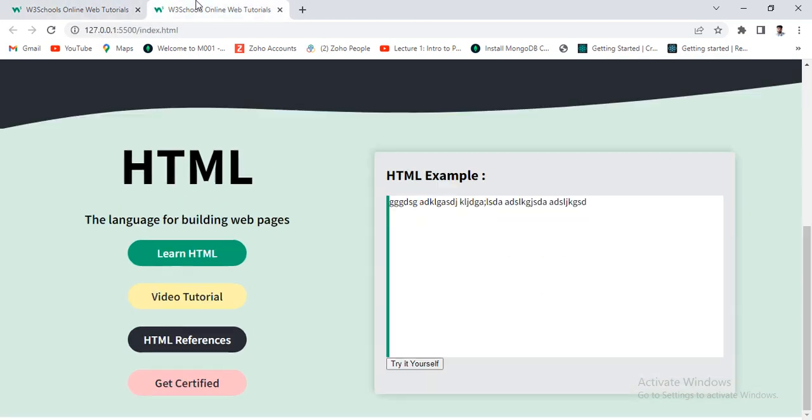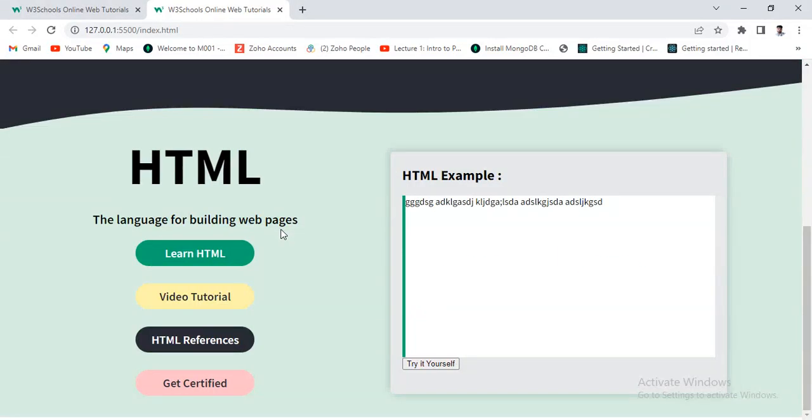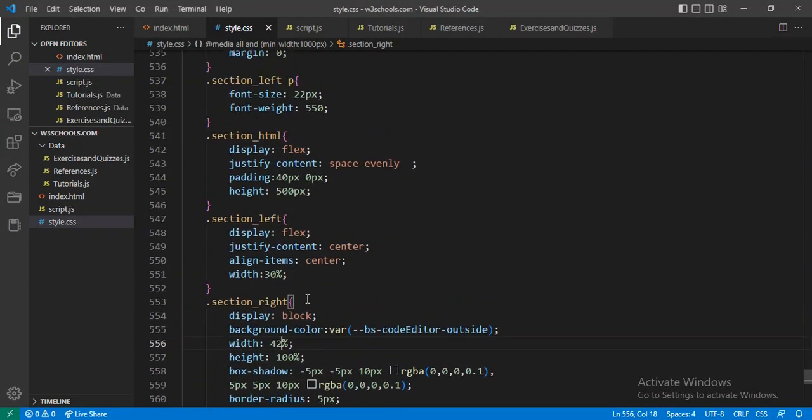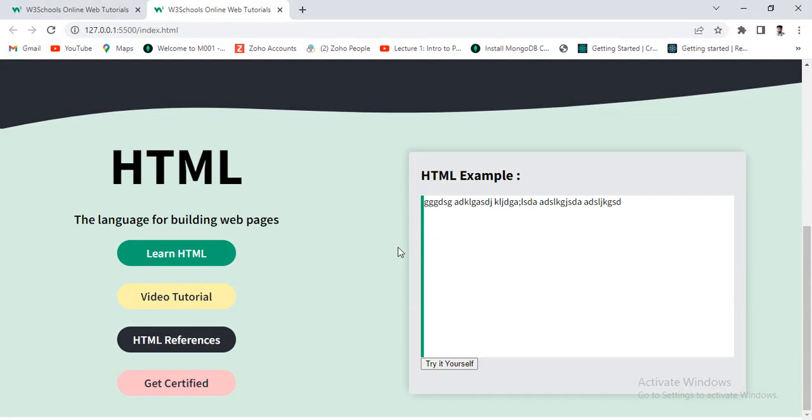And here I want to give a little bit of shift, and for that I want to make this 45, we give 42. Yeah, 42 is okay for now, and this will be shifting right, the estimate space around, let me just see. Yeah, now this will be almost here.